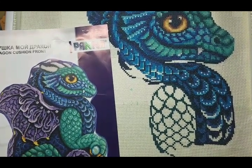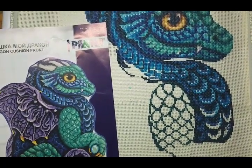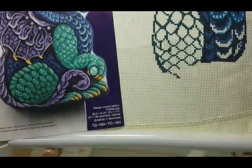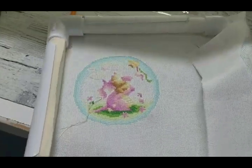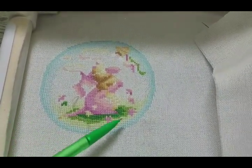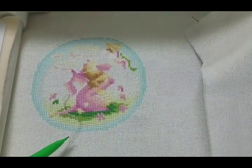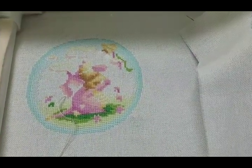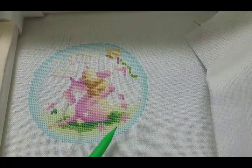So it's not bad. I wanted to continue, but since it's Mania, I have to be a little bit more crazy and stop and grab something else. And something else is gonna be, I'll show you, brought it down here. So it's gonna be this May Dragon ornament, and right now I'm just stitching regular stitches without the back stitching. Once I'm done with this, I'll send the picture to the designer, and then I'll get the back stitching pattern, so you can see again how it looks right now.